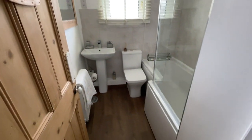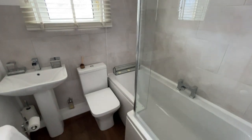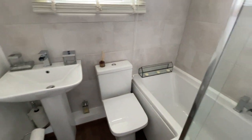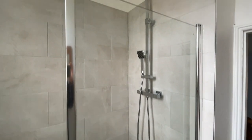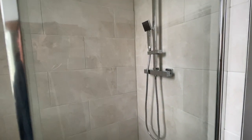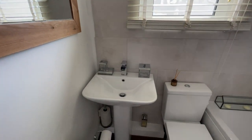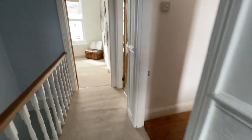First thing we come to on the right hand side — not massively spacious, but very compact and very nicely designed. Three piece suite in here: we've got a pedestal wash basin, lower WC, and a shower bath. Nice shower screen and a lovely large waterfall shower head — that's off mains. Beautiful tiling, nicely contemporary. We also have a shaver point, which you don't find very often. Nice modern suite and strip wooden doors, which we find throughout the rest of the property.